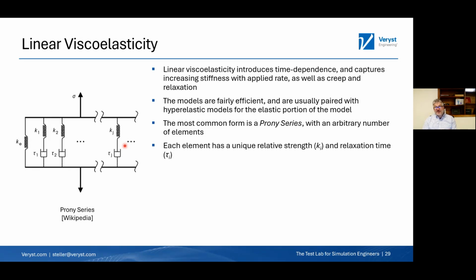So the most common way that this is implemented, and this is what we're going to talk about here for Ansys, is a Prony series where you can have an arbitrary number of elements that all have nonlinear elastic springs in a dashpot, and then we have some elastic element down here that gives us the long-term stiffness of the material.